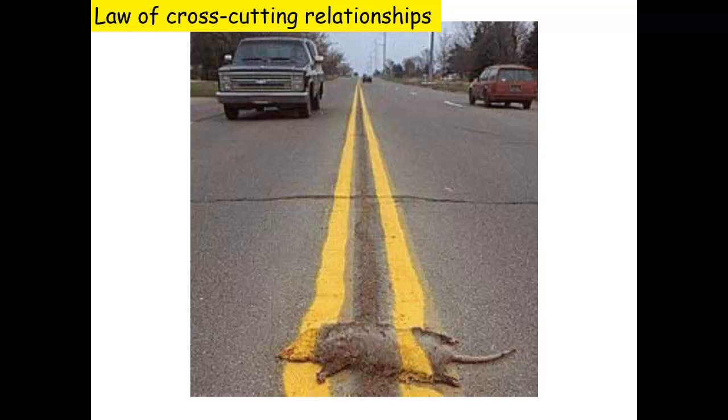And one final example of a case where there's nothing geologic involved at all, but the same principle applies. The painting of these lines here cuts across the dead armadillo. So the armadillo must have been killed before the lines were painted on the road. That's the principle of cross-cutting relationships.